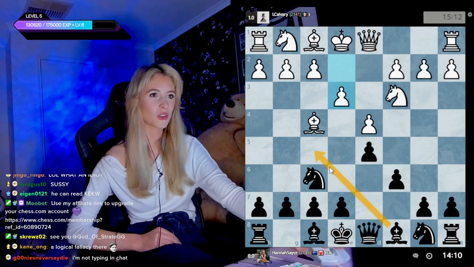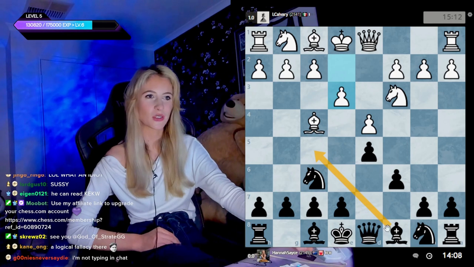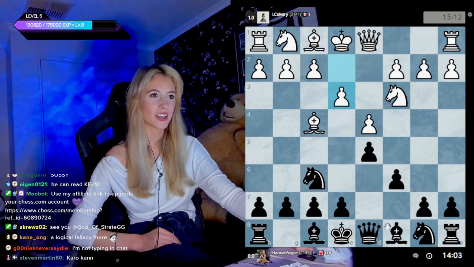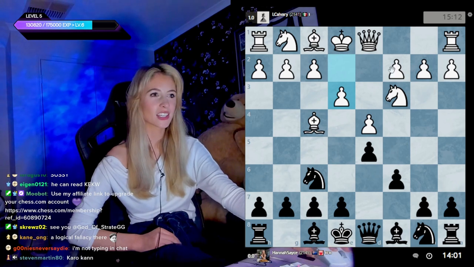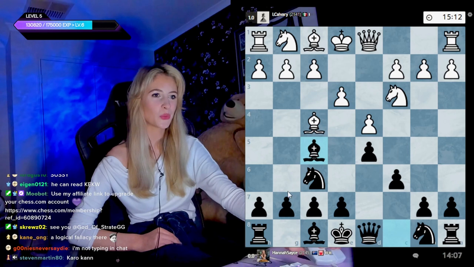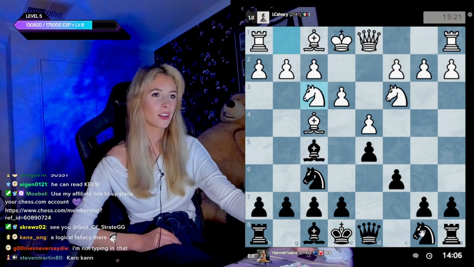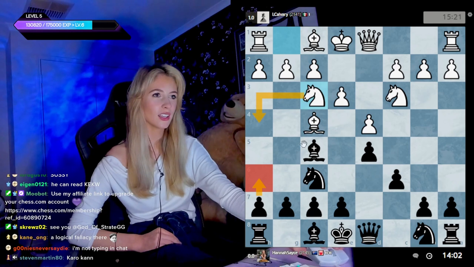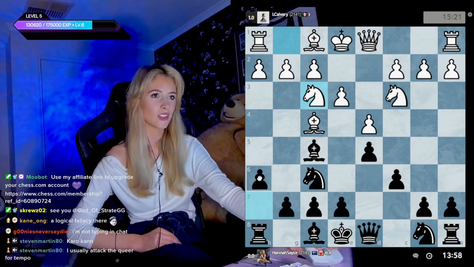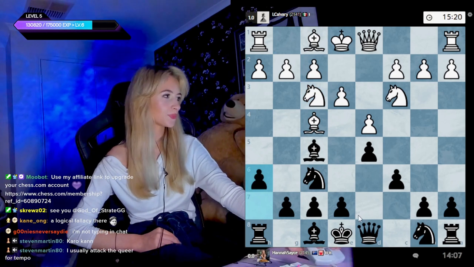I might want to develop my light square bishop out. Don't know if this is the right time though. I think it should be, because there's no like queen b3 stuff. I'm going to develop my light square bishop, bring it out to f5. Maybe just h6 here, so if knight here, and with my bishop pair, I can just go back to the square on h7. I'm going to go h6.